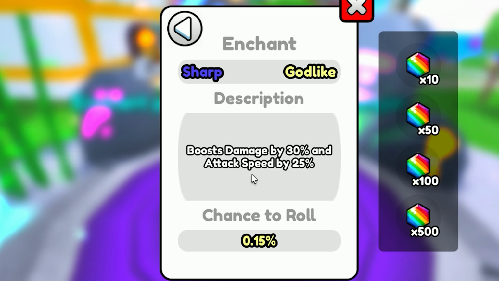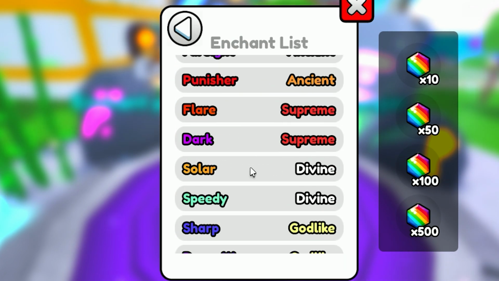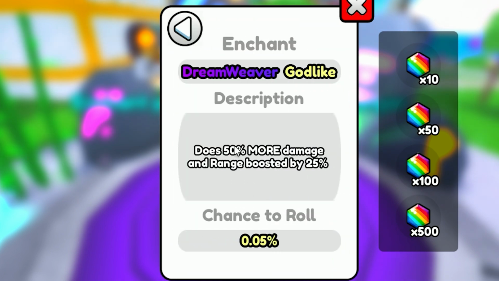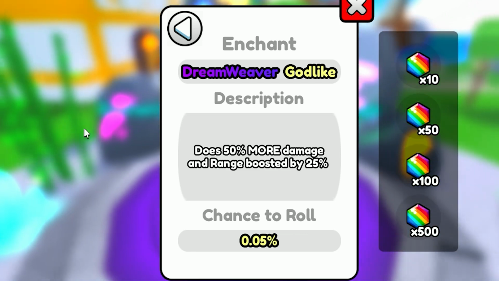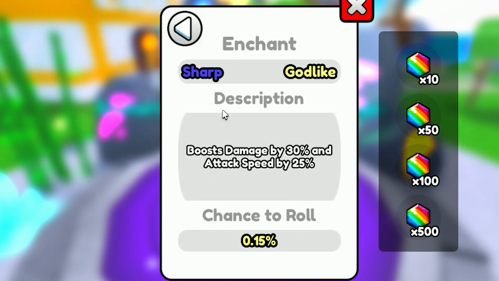Some people are like, well, what about Sharp? Sharp is going to be the best for any damage per second tower or single targeted tower because it does boost damage by 30%, and it boosts attack speed by 25%. So this combination together gives more, in my opinion, of a boost than Dreamweaver does because 50% damage, that's really good, but when you mess around with the cooldown, then that actually does right around the same, if not more than 50% more damage. So you want to keep that in mind. Of course, there's the range, you got to take part of it as well. But once again, to recap, Dreamweaver, best for AoE towers, and Sharp is going to be best for single target.